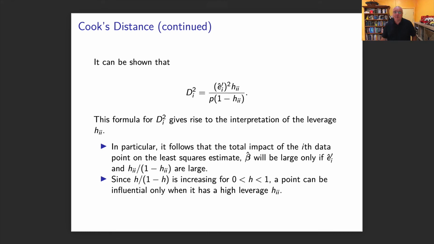And there's a simple form of this. You can get your leverage, you can get your, in this case, standardized residual, and you can see there's a relationship between them that does the calculation for you. And you can see that obviously it's this interaction between your leverage and your residuals that gives you the Cook's distance.